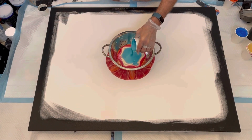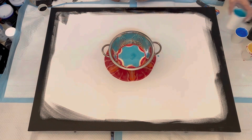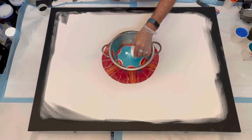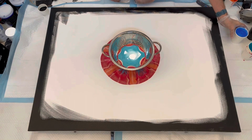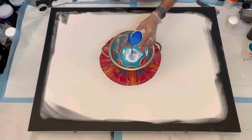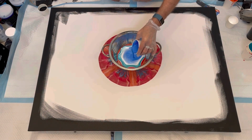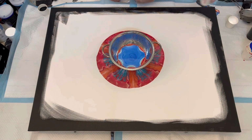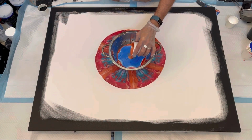I didn't want to just pour it all over. As you can see, the colors coming out of the colander is what I was going for. Then I added the white, sapphire blue, and let's see. Oh yes, the rest of the Fire Opal.